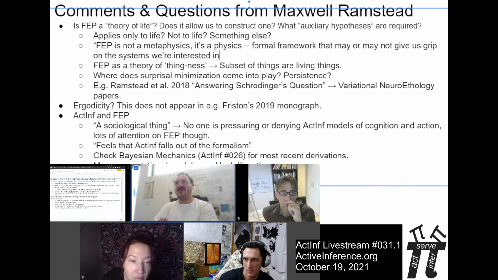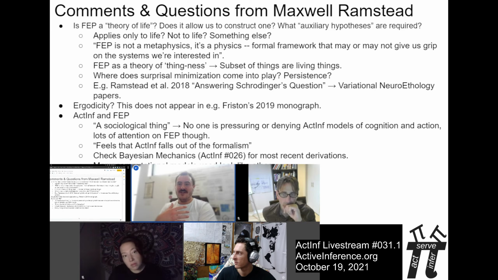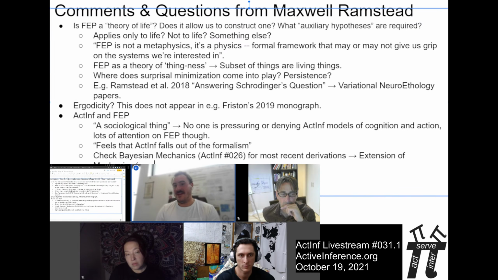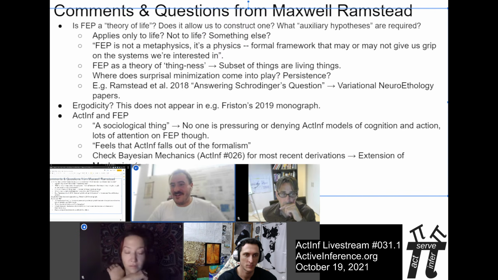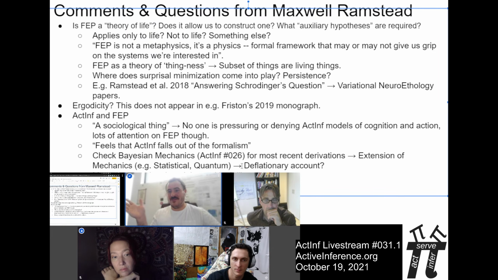I know there is some philosophical literature that presents it as more like a metaphysical statement about what life is. But I think it's more useful to think about the Bayesian mechanics as just an extension of mechanics, effectively. The same way that statistical mechanics and quantum mechanics are flavors of mechanics. The Bayesian mechanics is also, and I realize that it's a little deflationary, a more instrumentalist reading of the free energy principle, but it's not completely deflationary in the sense that the model says that the best model of living and other existing systems is as a model of their environment.